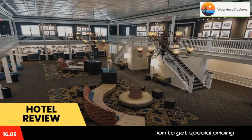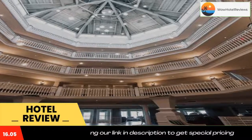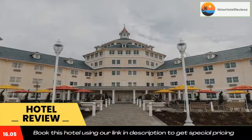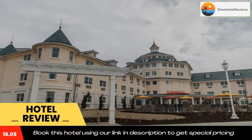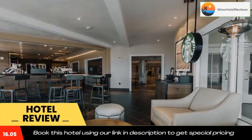Free shuttle services are offered to the parks including Cedar Point, where guests of Hotel Breakers receive early entry. The hotel has many on-site dining options including Tomohabachi Grill, TGI Friday's restaurant, the Surf Lounge, and Rotunda Bar. There is also a poolside deli and ice cream shop for a quick bite or treat.